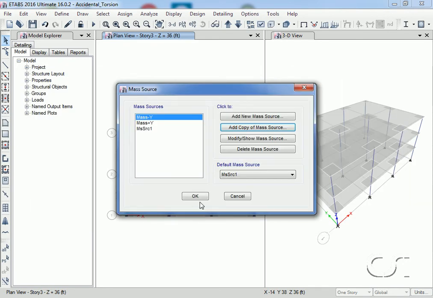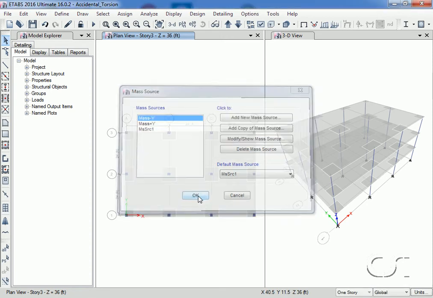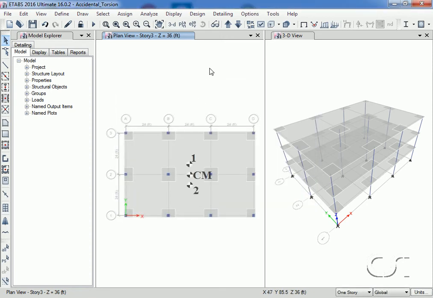Remember that we are not applying any spectra in the y direction, so we do not need to define masses that move in the x direction. We have now moved the mass up and down to either side of the calculated center of mass.